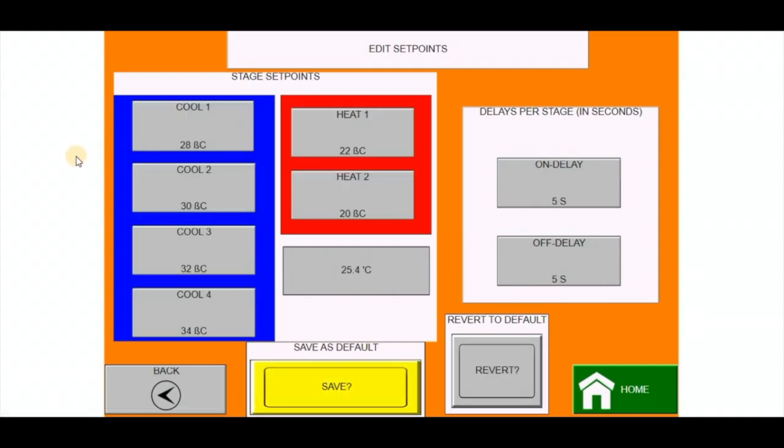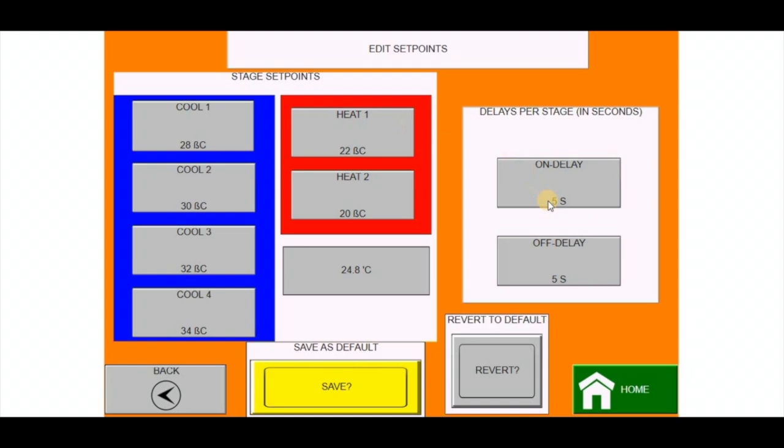So this is the user screen to determine when each of the different stages of heating and cooling should initialize. We have our cool stage 1 coming on at 28 degrees. Right now we're sitting at 25-ish, so there's no reason to bring in any cooling. And we have our heat stage 1 at 22 degrees.